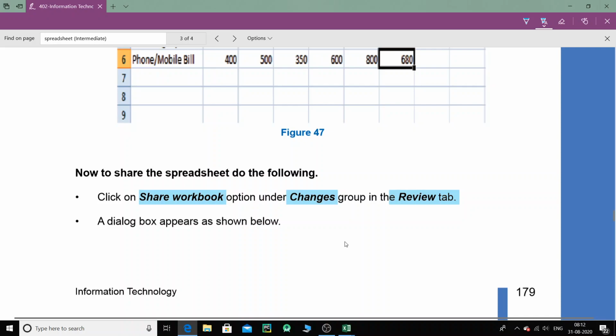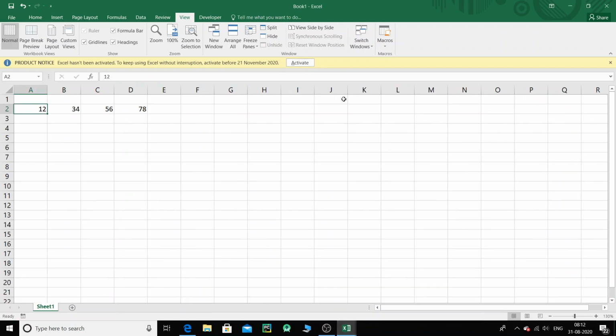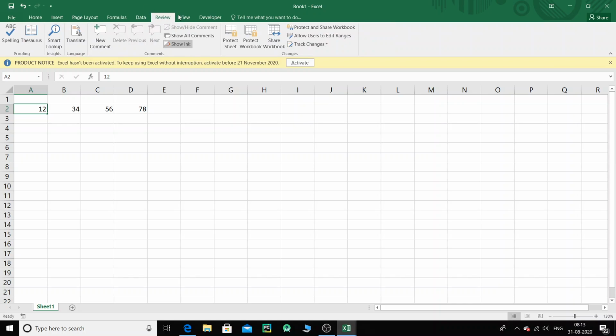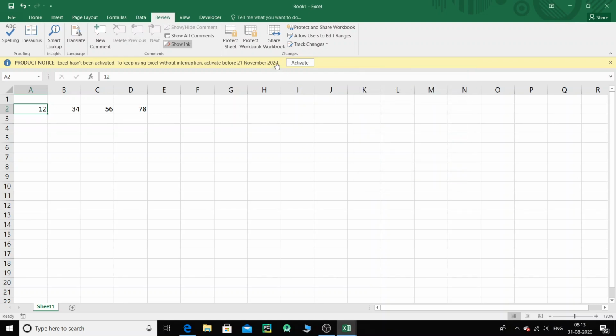I'm going to show this option. This is the Review tab out here, and under the Review tab we have options under Changes, that is Protect Sheet. This is going to lock the sheets, unlock the sheets. A lot of options we have, and then we have Protect Workbook. You can have a password, and if you put a password to this, then every time it is going to ask you for a password. But as far as the syllabus is concerned, we have the Share Workbook option.